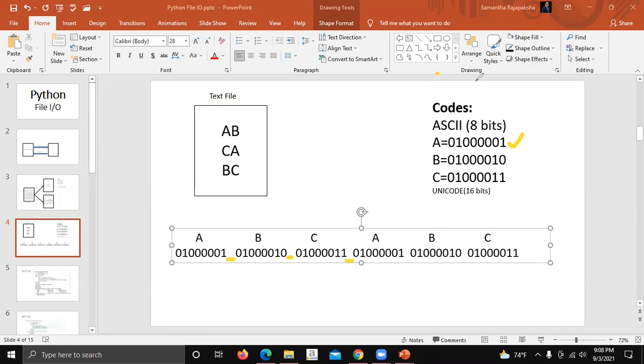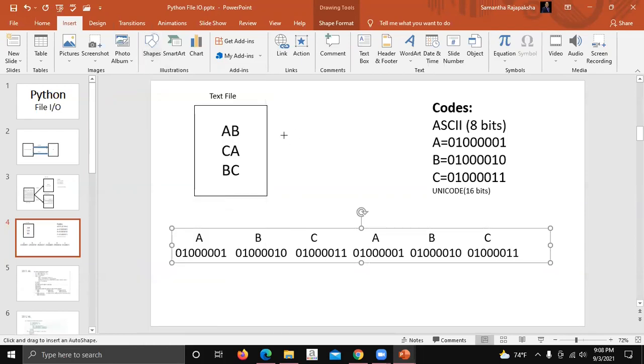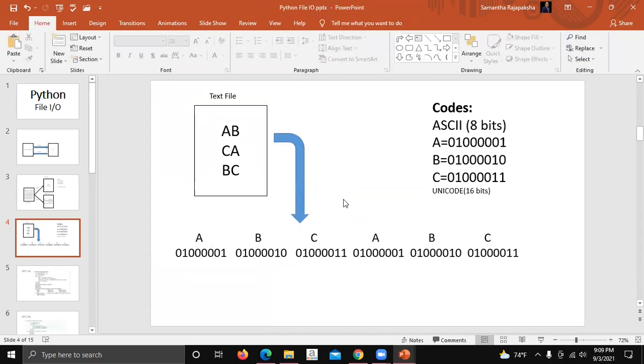Now the thing is, this is how the file is stored in the storage.